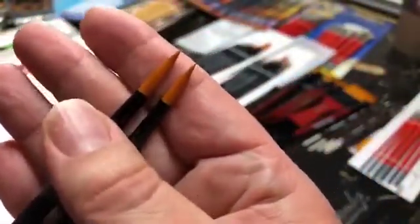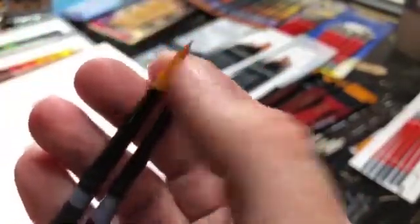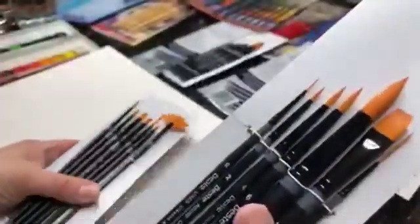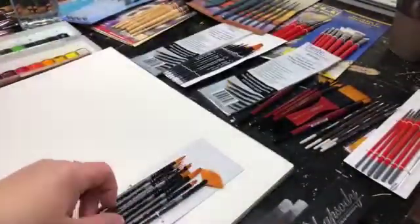Rounds can be one of two things. These are pointed rounds. See how there's not a lot of body in here on the brush, but it's got a very good point. Pointed rounds are good at detail, holding some fluid, but they're not going to be as absorbent as something like on this watercolor set. And these are all what I'm showing you. This is actually considered a decorative set that we were just looking at. It's got all these different types of tips and things that are good for decorative painting. This is a selection of watercolor brushes.